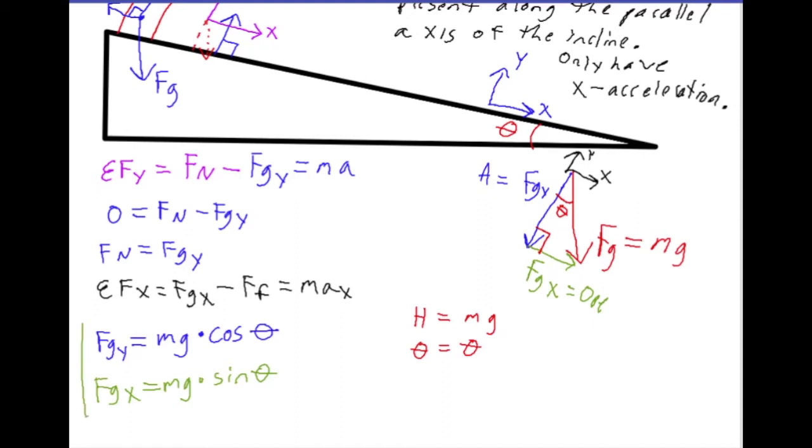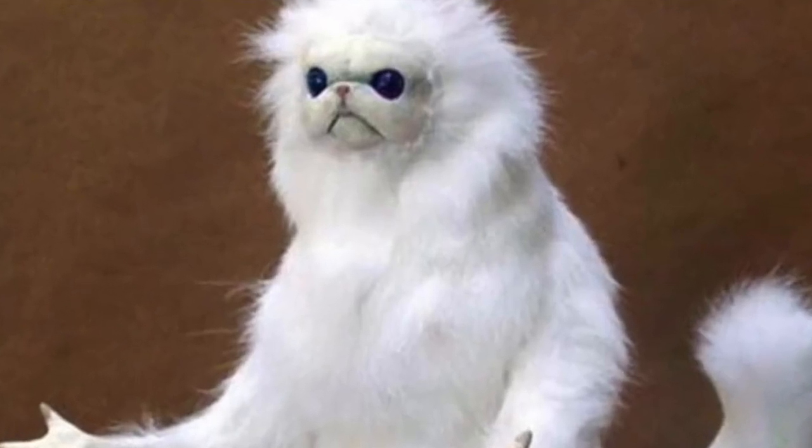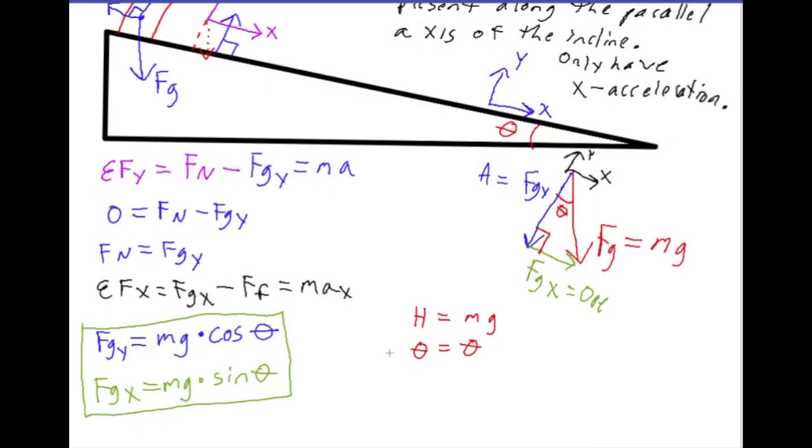These equations will always hold true for when we're on an incline and solving for force gravity x or force gravity y. These are not equations that I will give you, though, unfortunately. It is something that you will have to know. And the way that you would know is just by setting up a simple math problem like we did here. We drew our angle, we drew our triangle, and then once we had the triangle, it was pretty easy to see what was happening here. This is the opposite side, this is the adjacent, and this is the hypotenuse.